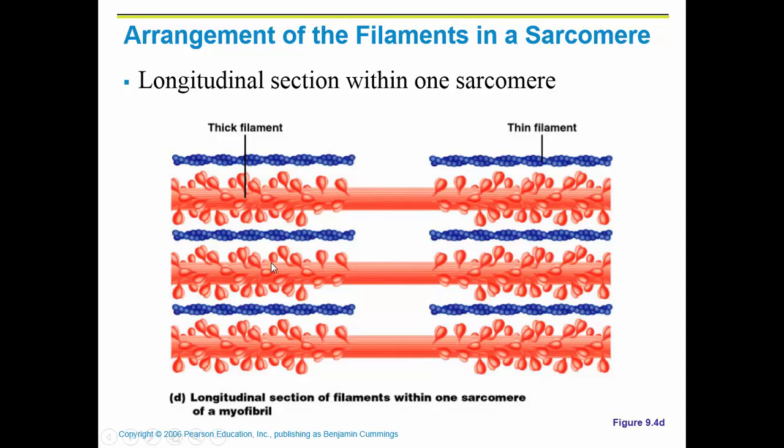So this is what it looks like on the sarcomere. If you can picture, I had that picture up before, and it showed the Z line. So if you can picture that the Z line or Z disc would be here and here. Now you have your thick filament, that's your myosin. You've got your thin filament, that's your actin. And eventually there's going to be sliding of the two in order to contract a muscle.